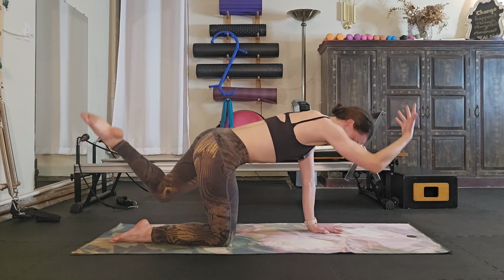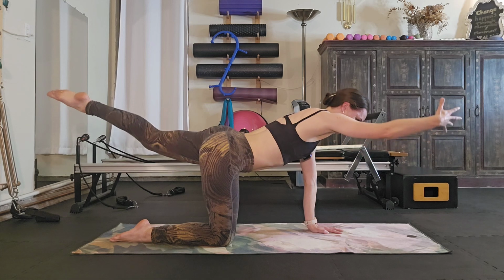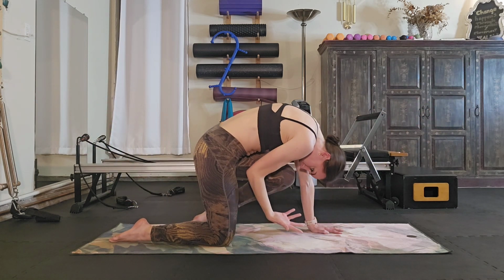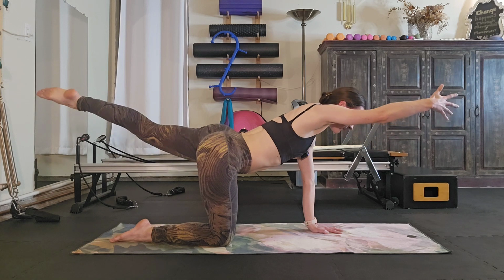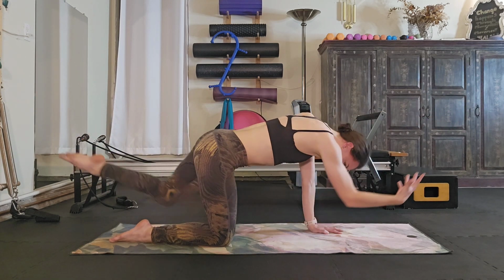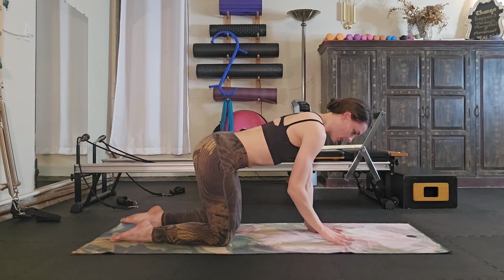Again, exhale, round your spine, push the floor away. Inhale, reach back out. Last 2. Staying forward over your supporting arm. Last time. Stay extended, reach out all the way straight, and place everything back down.